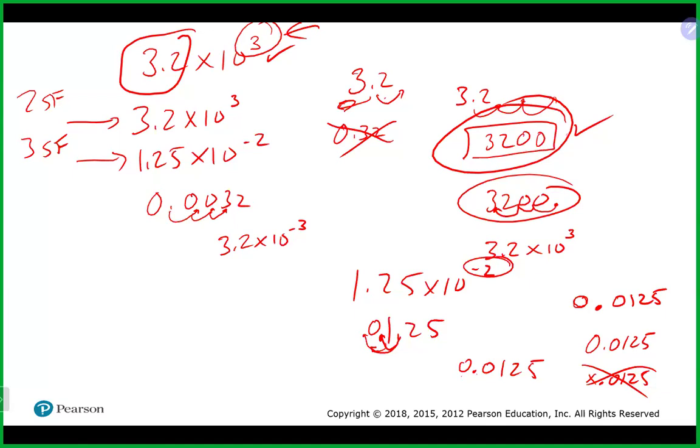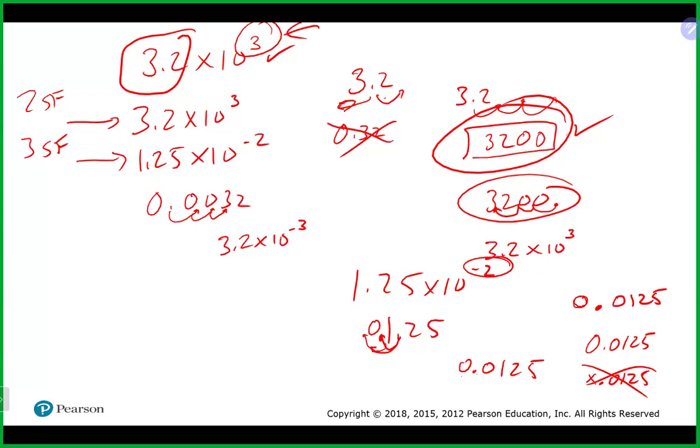Yeah, any non-zero would be a significant figure. But within a number that's greater than zero, you can have some digits that are not significant. For example, my 3200, clearly that's bigger than zero. But in that particular number, the way it's written, only the three and only the two are significant. Those zeros at the end are not significant. So any non-zero number that you see is for sure going to be a significant figure. But zeros get a little tricky, and we'll talk all about that in chapter 2.